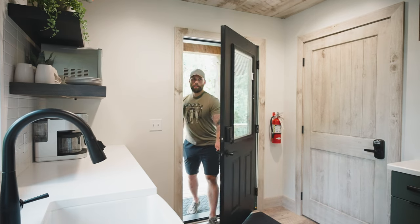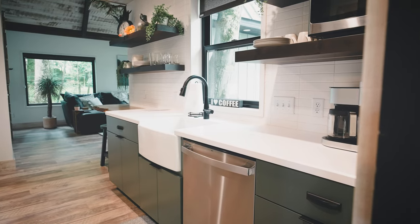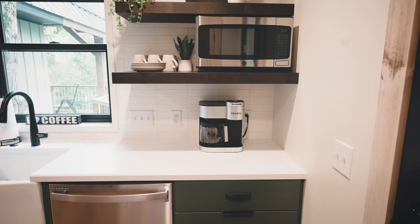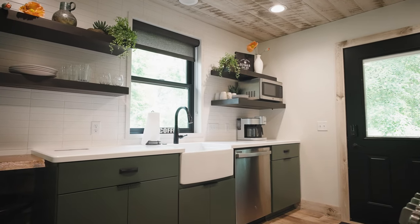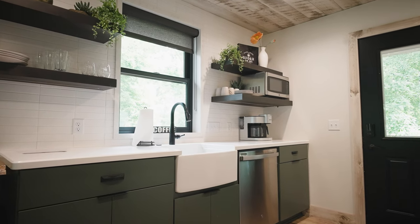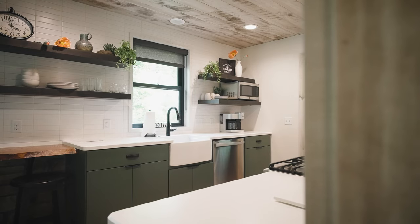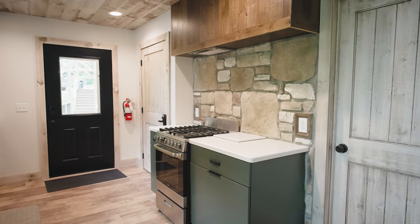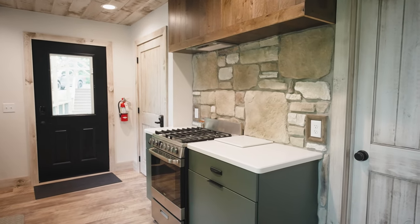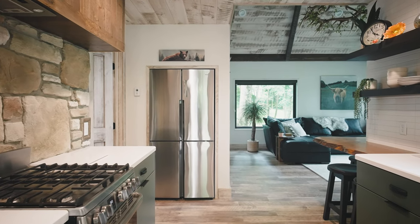Walking through the front door you enter the galley-style kitchen. On the right-hand side you have your coffee maker, microwave, dishwasher, and a bunch of other amenities. There's also a farmhouse sink and beautiful shelving that holds your bowls, plates, and cups. Just like the Overlook Cabin, they have the Brandywine branded wine glasses and rustic themed decor on the shelves. The green cabinet color flows really nicely with the white countertops and white horizontal porcelain backsplash. To the left is the range with additional cabinet and countertop space, plus a full-size refrigerator.